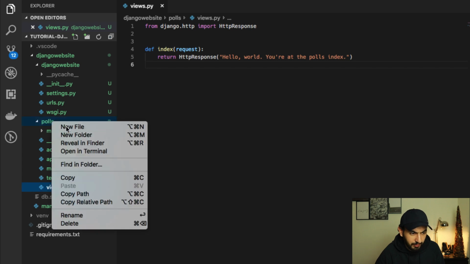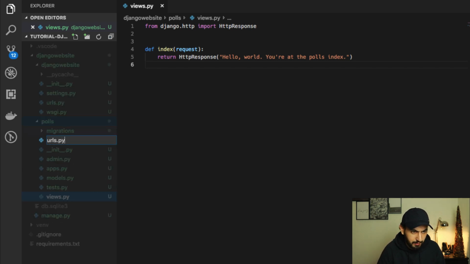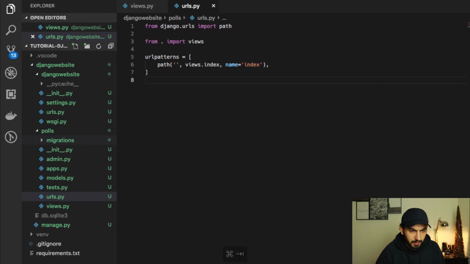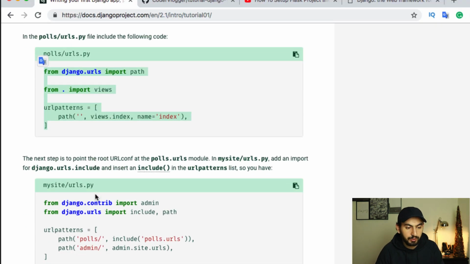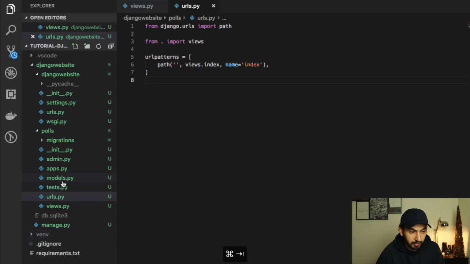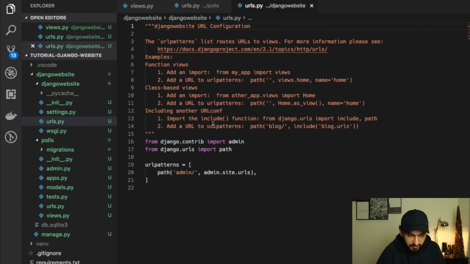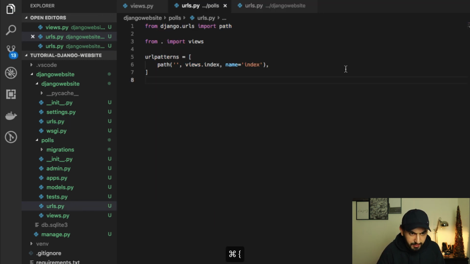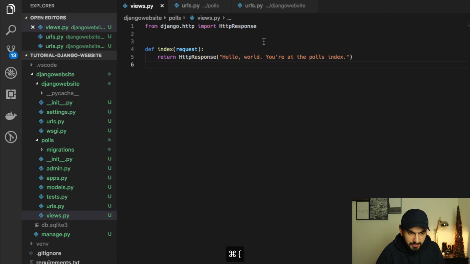We have to create our urls.py and copy paste. Now we can include our polls URLs within our global URL configuration. I will explain this one as well. Now I think we can run it, and we should see simple text saying hello world, you are at the polls index.